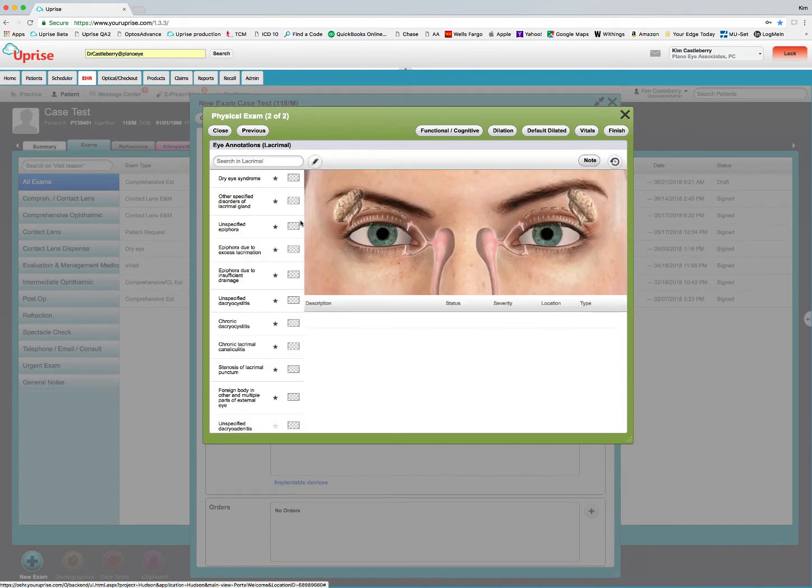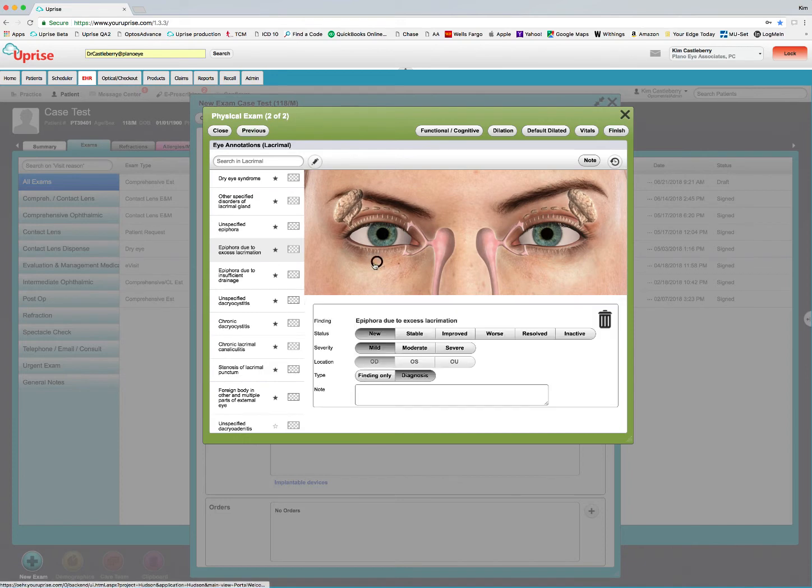Moving on to the next one where we might want to do epiphora due to excess lacrimation, we can drag that over to the eye that it's dealing with and set their severity. And then we can explain to them why their eyes are overproducing tears. The glands right in here secrete too much water in here. It lines up and it goes in through the glands and down into the nose, but the excess water is running down the tears and cheeks, and that's what's going on.